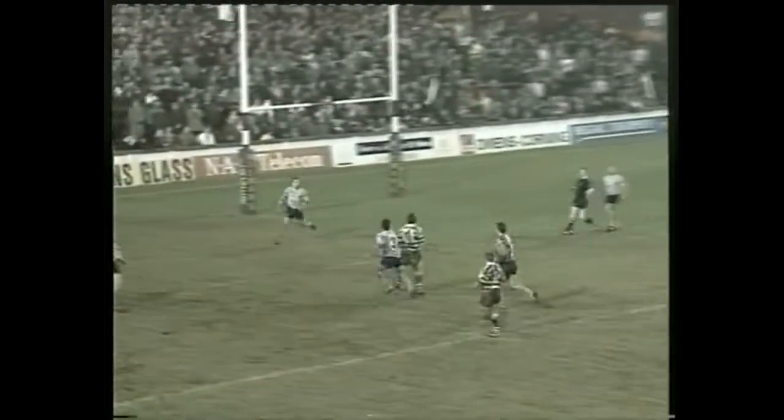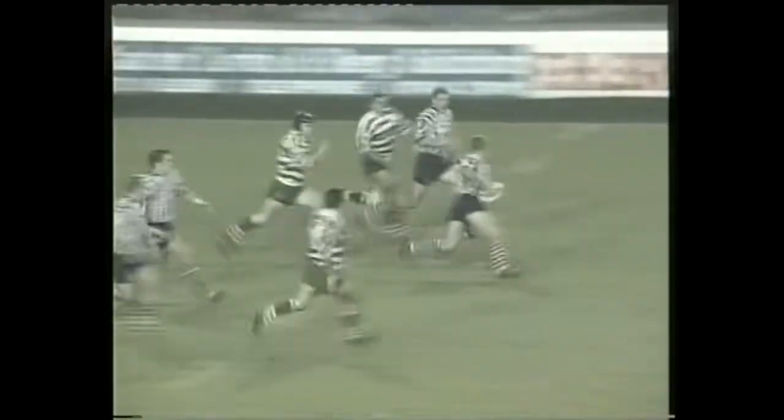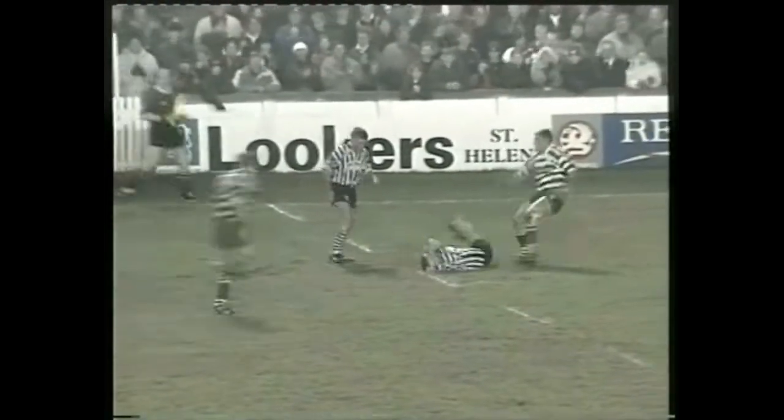There's going to be a kick up in the air here. Right into the floodlights. Warrington player lost it. The Saints player, is he going to be tackled over the line? He gets away absolutely beautifully. And the Saints going to score again. A hand over to Ron. Joey Hayes all the way, gives it to Arnold. Arnold's taken down there. What a great move by Joey Hayes.